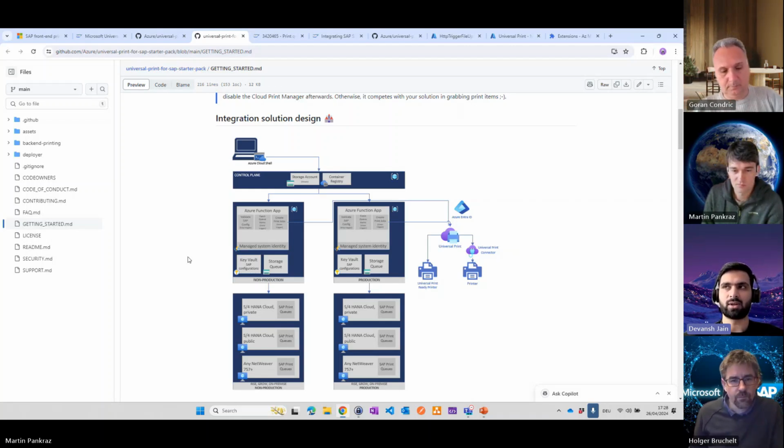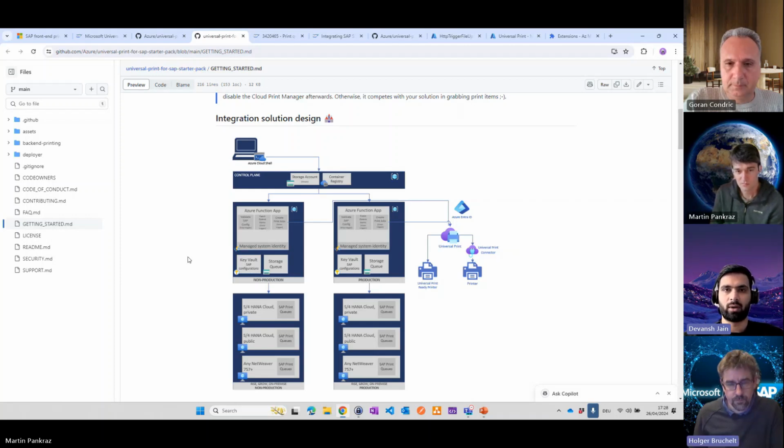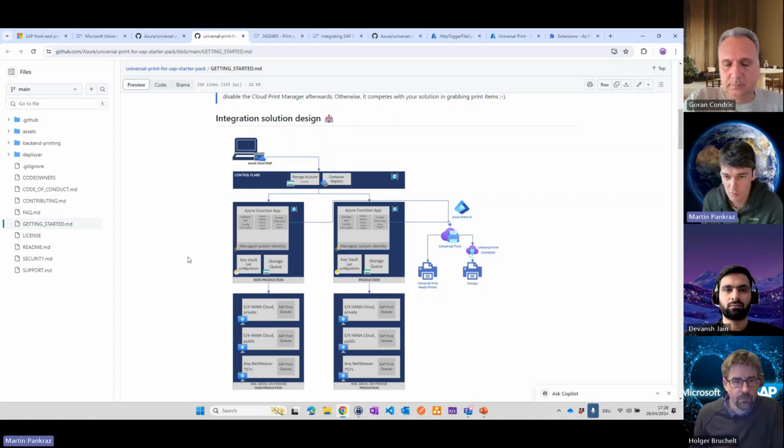What that helps us do is maintain a high level of security, because then we only peer or make a connection between the virtual networks, and non-production is isolated from the production environment. Right? And keep in mind, the Azure function can be deployed next to the SAP system. So if this runs on Azure in a private VNet, you have all the interactions with the OData service to get the print jobs. They can be in the same network, or if it's Azure, it's very simple.